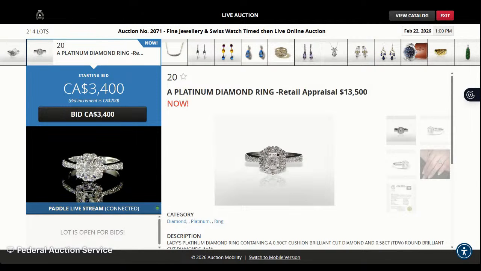20. We've got a cushion brilliant cut diamond in the center of this platinum ring. And you could see it's kind of like a flower, little diamonds surrounding it. So nice framing. And then the band is done with slight taper as it comes from the sides towards the center.